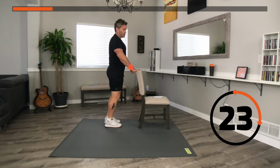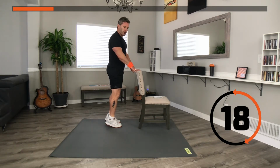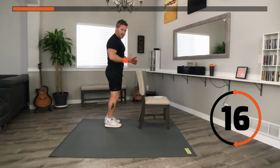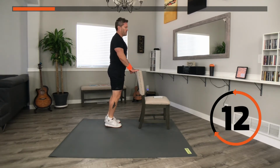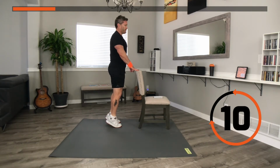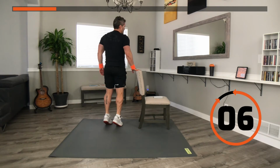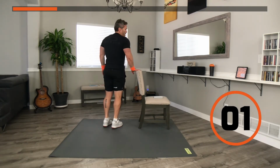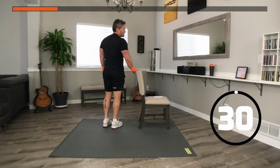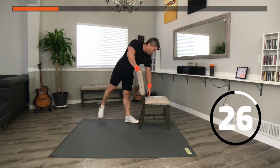Completely fine if you do it to start with, and you'll find as you progress through these workouts and come back and do these more, you'll be like, you know what, I'm progressing, I don't need the chair, my balance is improving. You'll always start where you're at, where you're comfortable, and progress from there. So I'm trying to squeeze at the top, down, squeeze, down, squeeze, and you'll feel a burn kicking in probably quicker with calf raises than any other exercise, I find anyway.